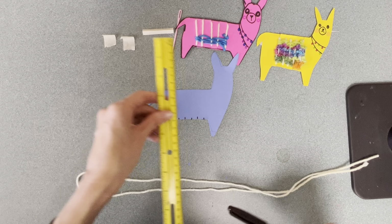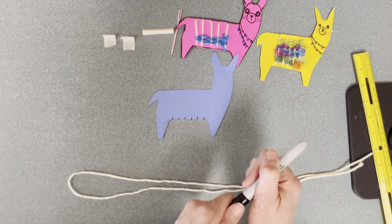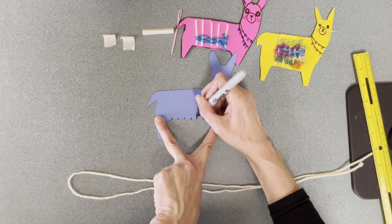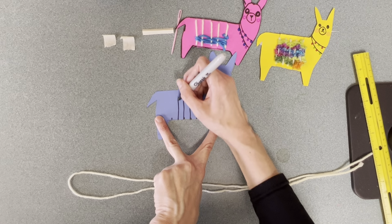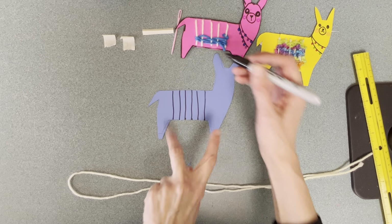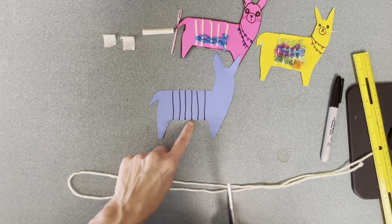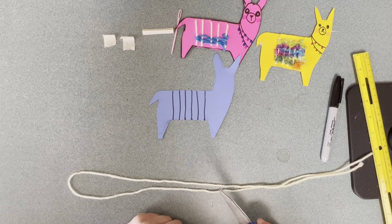Everybody's gonna be different. Okay, so I'm not even gonna use a ruler for this part. On those 6 tick marks, I'm going to make a straight line up. Straight-ish. Should have used that ruler, huh? No problem. Okay guys, again, this is the back of my llama. So I have 1 mark for every centimeter, and I went ahead and made a straight line.